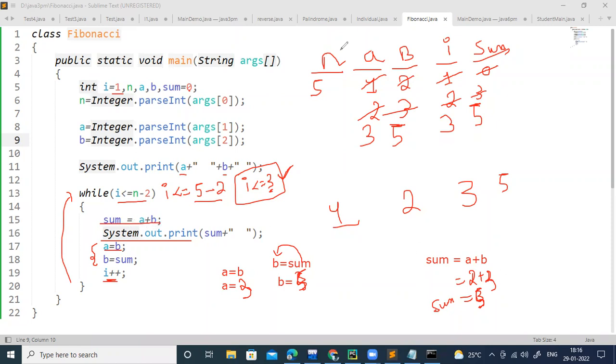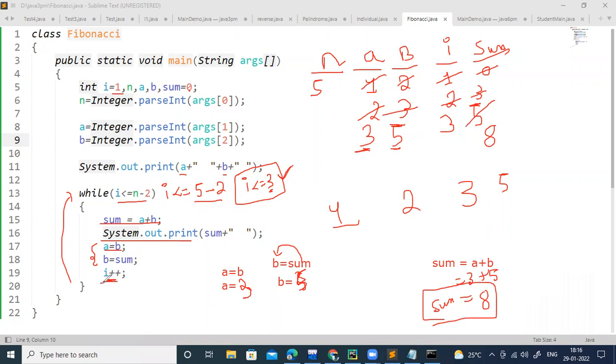Okay. So now if you observe here, sum equal to A plus B. What is the A value we got? 3. So I'll add here 3 plus what is the new B value we got? 5. So 3 plus 5 results 8. That should be the new sum value. The previous sum value was 5, cut off and replace with 8.